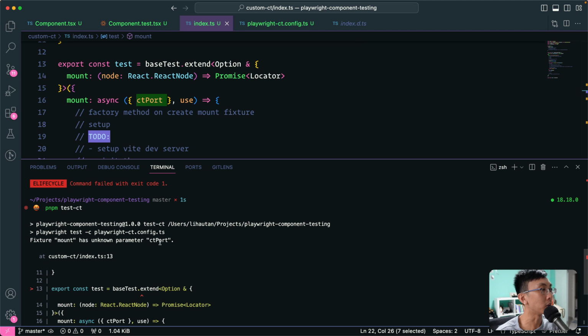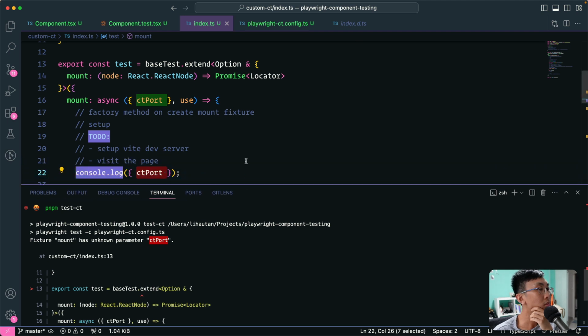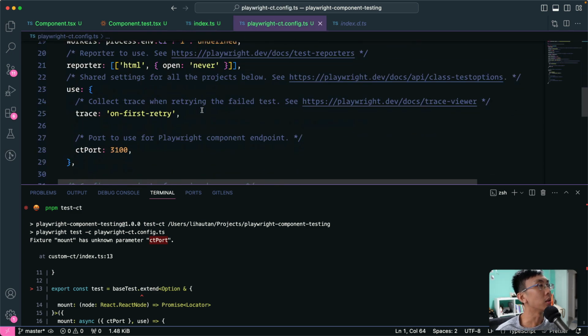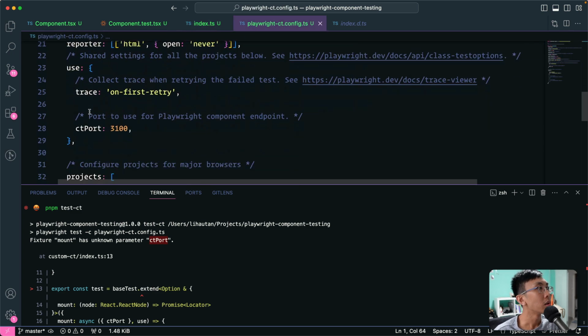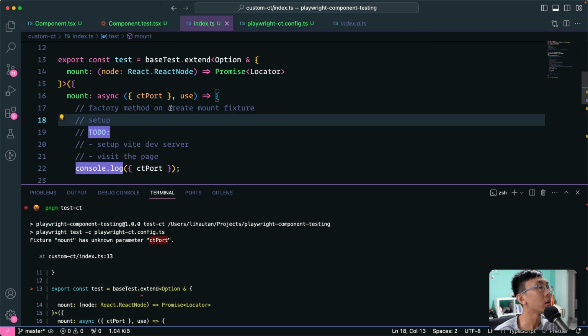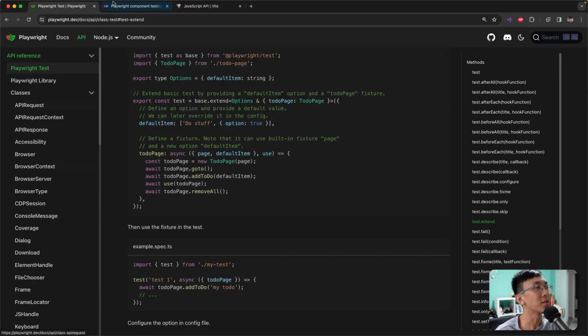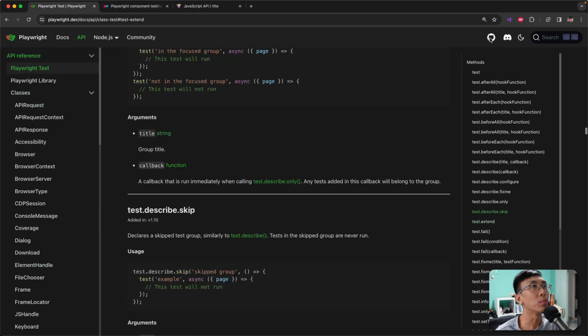Mount has unknown property ctPort. Oh no, this doesn't. Fixture mount has unknown parameter ctPort. Okay, so I guess here, mount fixture has unknown parameter. Eh? Where? I thought this is a custom fixture. Sorry, let me check custom use.